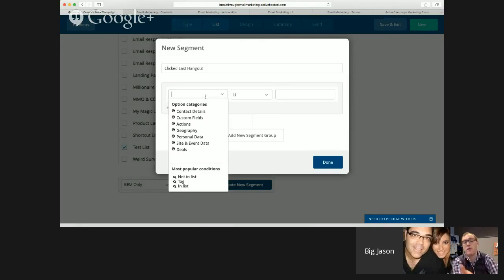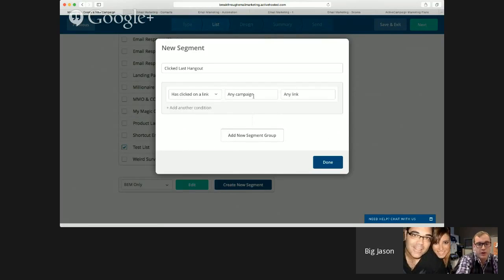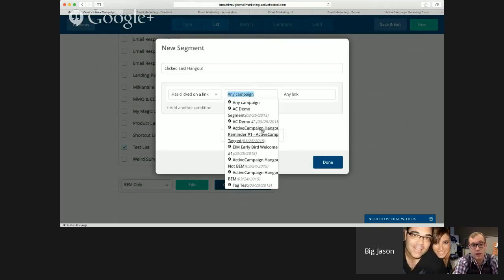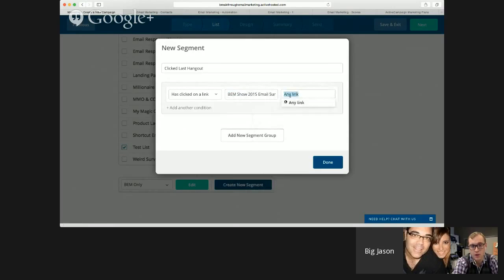So then, I mean, we've seen this tool already many times. So, this is where you go in, you define it. So in that case, you could say actions, has clicked on a link, and then you could select the exact campaign that you wanted. And then you could say like any link within it, or choose the specific link.